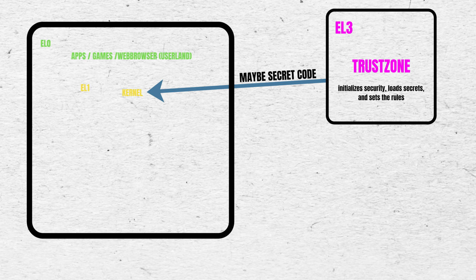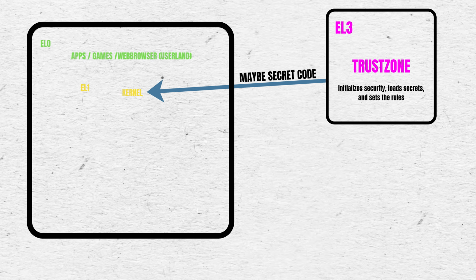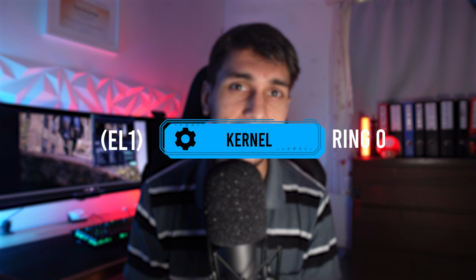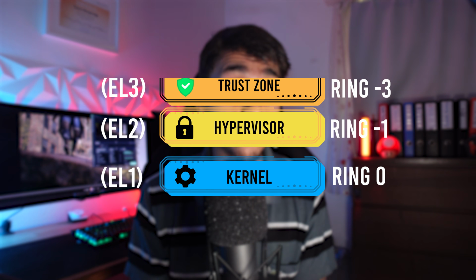On devices with something like TrustZone, which is the Switch, the hackers might need to also break into the secure world to dump encryption keys or disable protections. On devices with a hypervisor, PlayStation 5, hackers then have to tackle the hypervisor as an additional boss fight. It's like beating the final boss in a game only to realize there's a secret true final boss.